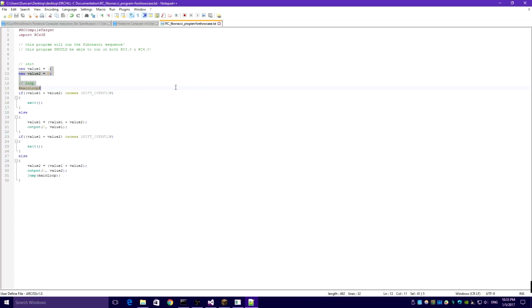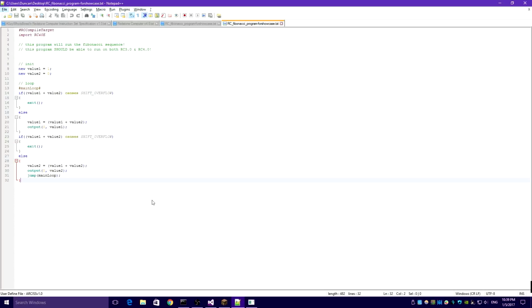And a couple more things. If you're writing a program, I'll go into more depth on this later. As you can see, we have a hashtag? No, not hashtag, # RC compile target. Now this is needed to make sure the compiler recognizes that this is a valid file to be able to program or to compile. And then as you can see here, we're importing extensions and stuff. Now I will get into that later, and now I will show you guys this program being compiled.